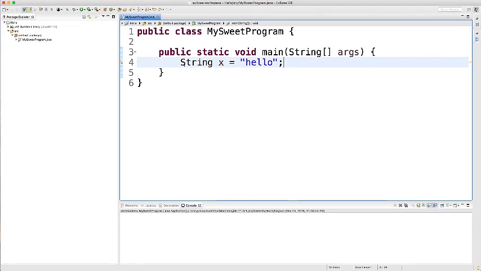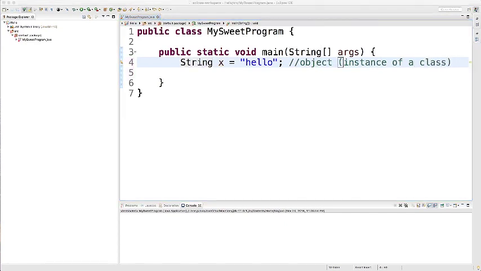So what you need to notice is that String actually starts with a capital letter. That is in contrast to the primitive values like int or double. And that is because we're not creating a primitive value. String is not a primitive, it is a class. So what we're doing is we're making an object, an instance of a class. It's fundamentally different than a primitive type, but in general, working with the variable works similarly.